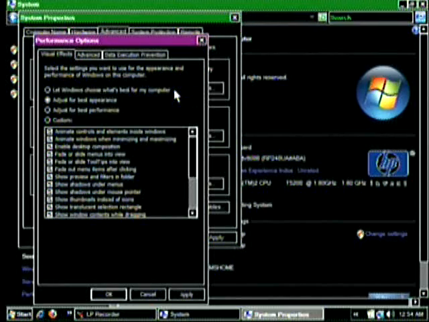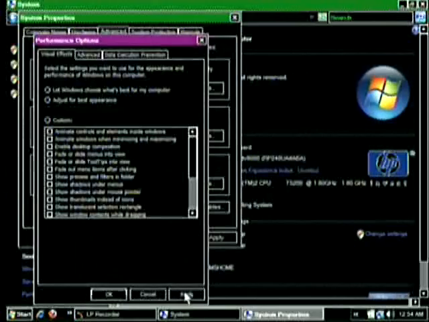Now visual effects is another way to help speed up Windows Vista. Windows Vista, along with Windows XP and I'm sure Windows 7, has more visual effects than Hollywood. I'm not kidding. I thought Windows XP was bad. Well, if you want to help speed up your computer, you may want to reduce your visual effects. To do this, you can choose one of two things. You can either choose Adjust for Best Performance, and what this does is disable all types of visual effects.